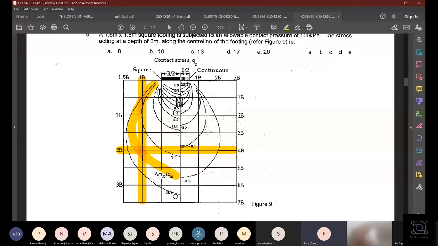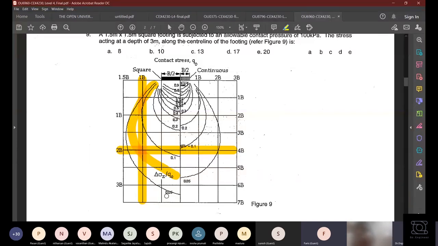Can you explain again about the 0.1 to 0.05 to 100? Right. So now, can you see that intersecting point? Our pressure bulb should be passing through that point, right? If you draw a pressure bulb through that intersecting point, your value should be between 0.1 and 0.05. Can you understand that part? Now, when the pressure bulb value is 0.1, our pressure would be 10, 0.1 times 100, right? When it is 0.05, our value would be 5. So it should be in between 5 and 10. So the possible answer is 8.